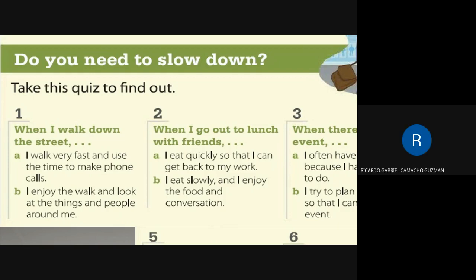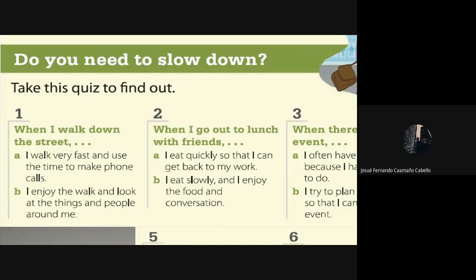Well, I know many people that are just like you. For example, my wife. My wife is always late. Yeah, I mean, everyone is different. For example, in my case, I always try to be on time wherever I want to go, but sometimes it's completely impossible. So yeah. What about the others? Do you walk very fast, or do you enjoy the walk and look at everything? What do you do?